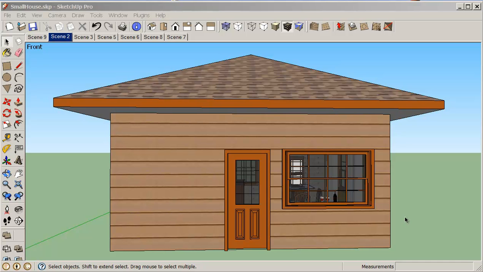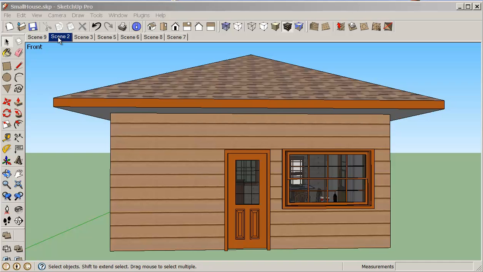We just went through doing the section tools and adding dimensions to our project. Now what I'd like to do is try to do a little bit of a walkthrough or a fly-through. So there's a couple of things that you can do with this.